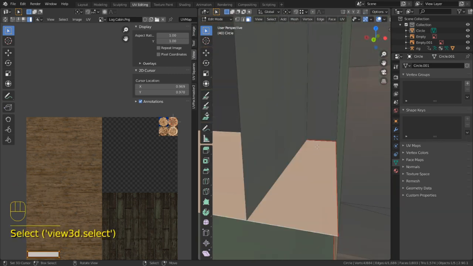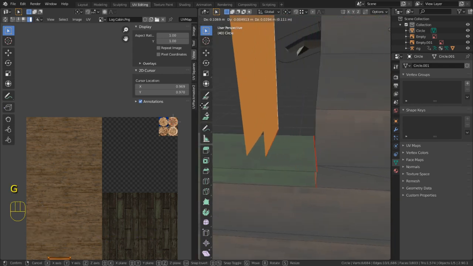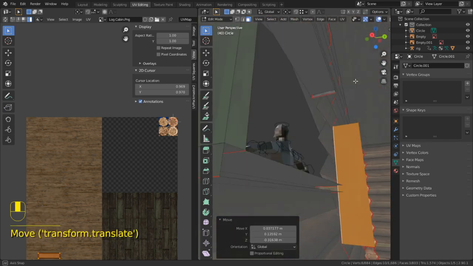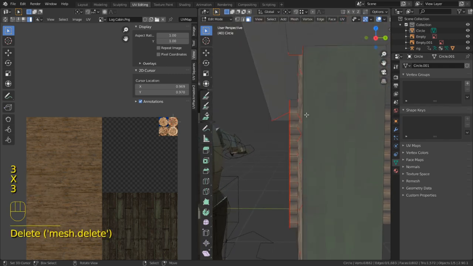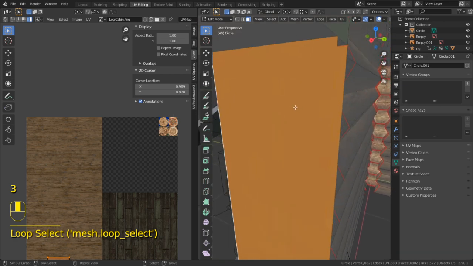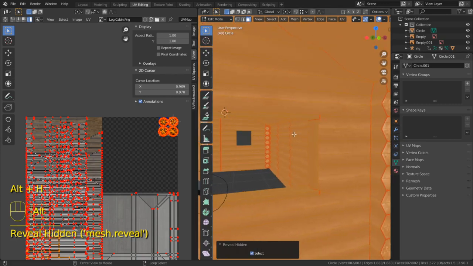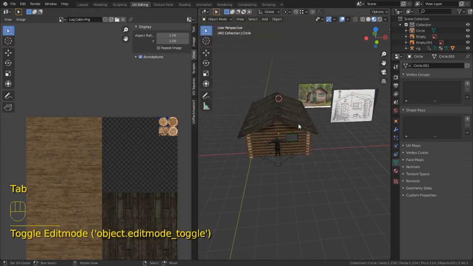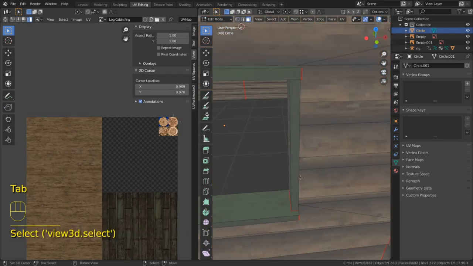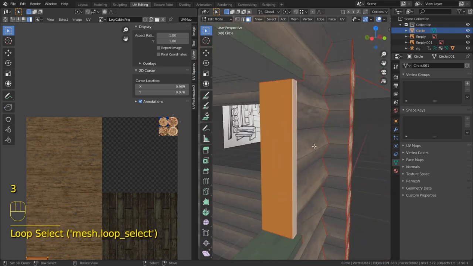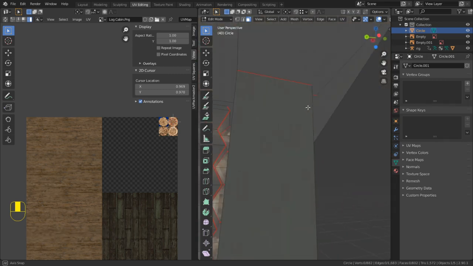That's funky. That face. This should only be, yeah, that should only have 3 faces. Have to do the same thing there.